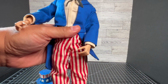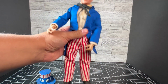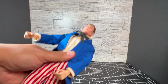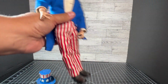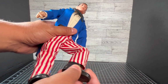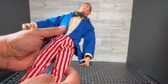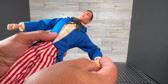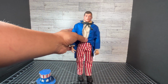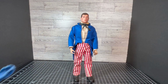I mean, this video is going to be released on the 4th of July, so it's pretty apparent why I'm doing it then. But again, when I got him, he's not floppy. He's pretty good. His articulation is there. He's able to move his legs back and forth. And just look at him. He's pretty cool, I think. Let me know what you think. Do you have one similar to this? Do you know who he is?